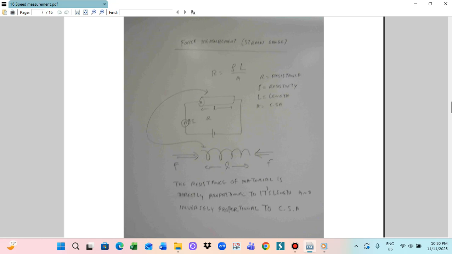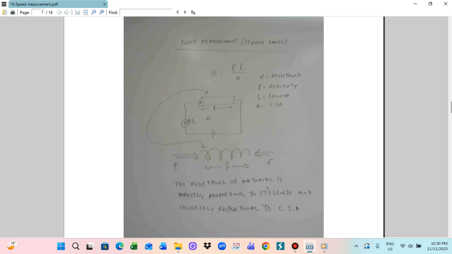The current will be flowing. So when you change the area or the length of the metal, the current value will change, because of the resistance change. To measure this, you can use a solid one, but in this case the better thing is to use a spring. With a spring you can easily change the length.